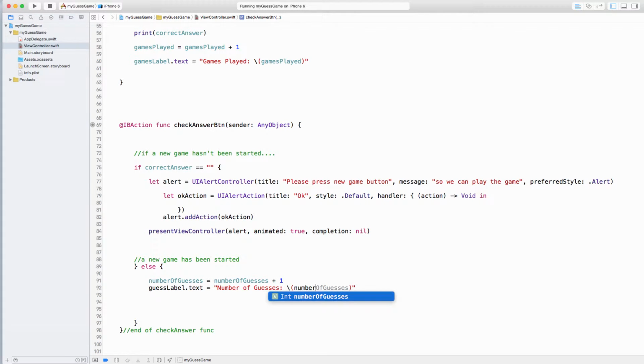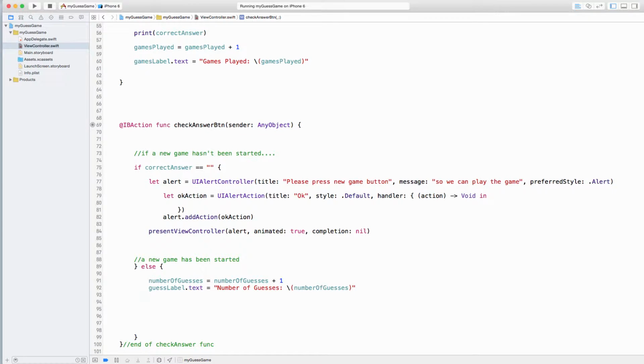Well, what's going in there? Our number of guesses. All right. So we're logging in the number of guesses because we hit the check answer button, which means we're logging in a guess. And our guess label.text is showing that increase. So a new game has been started. We're increasing our guess and showing that.